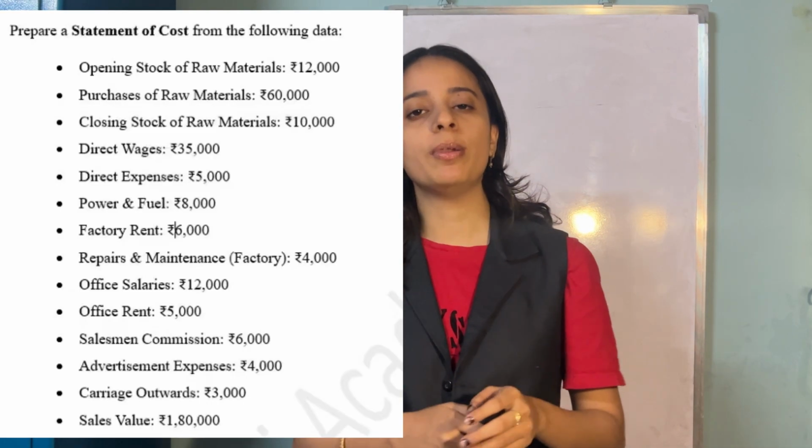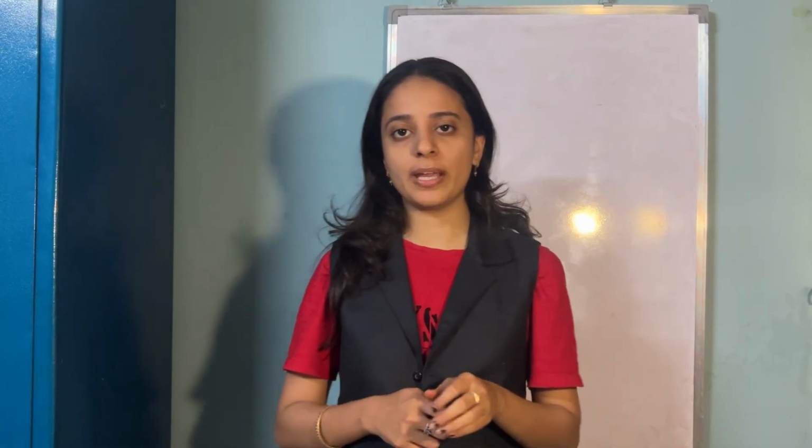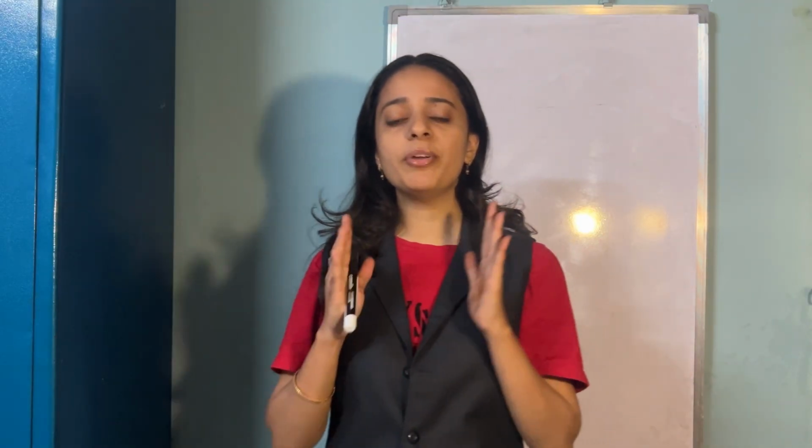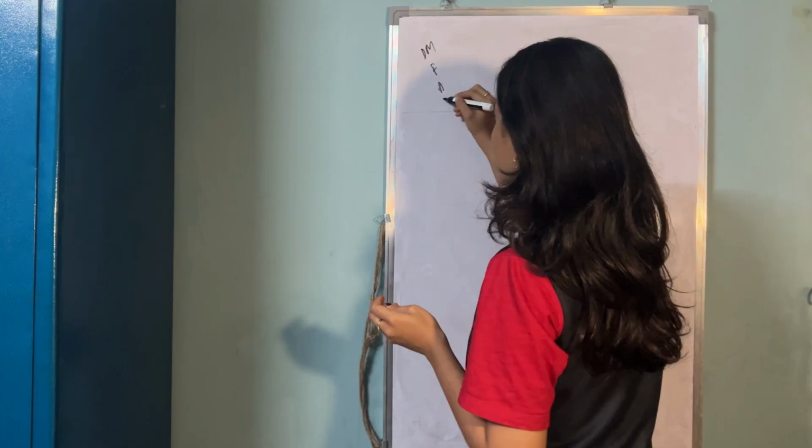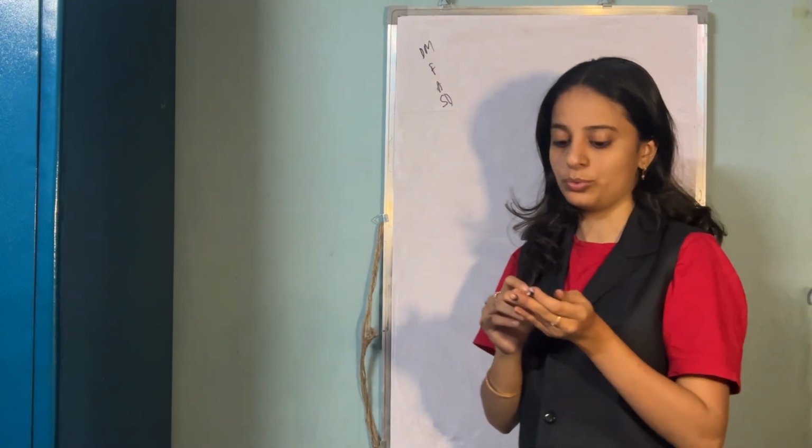So, very simple problem. As I was reading, I hope the different overhead categories were popping out in your head. Before we start the problem, let us look into which item falls under which overhead, right? Opening stock of raw materials comes under direct materials, right? The first thing. Purchases, DM, again direct materials. Closing stock of raw materials, DM. So I suggest you write in small in the questions which category each comes under, so that it will be easy for you to do the calculations.